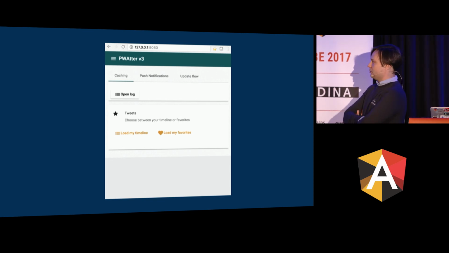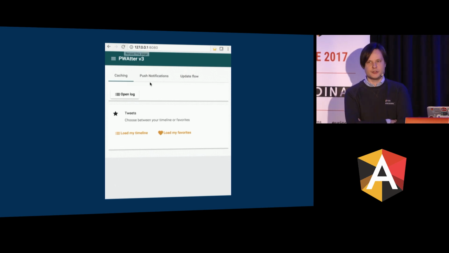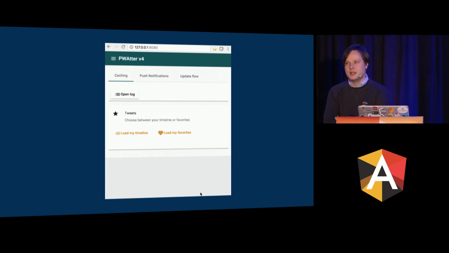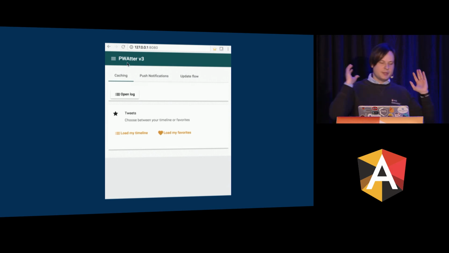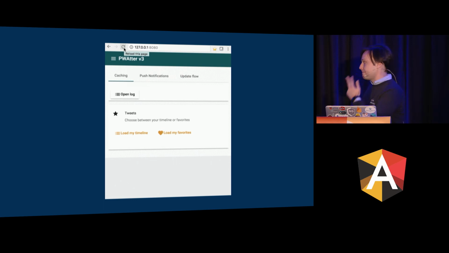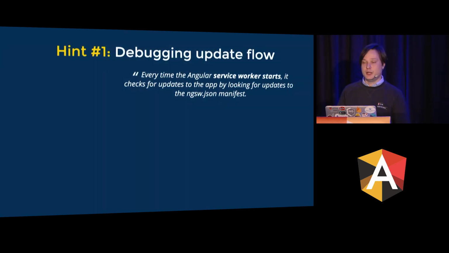And then it will go this way. Hit refresh. Yes, next version. I bet you've seen this behavior on many websites. And if you see something like this, it means it's powered by Service Worker. And yes, it means that you got this version immediately from cache without going to the network.